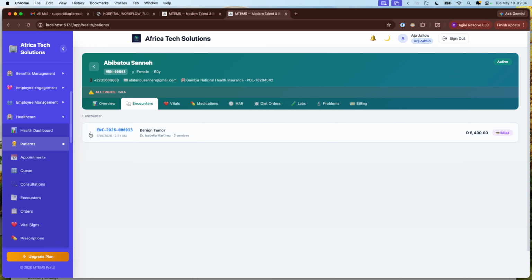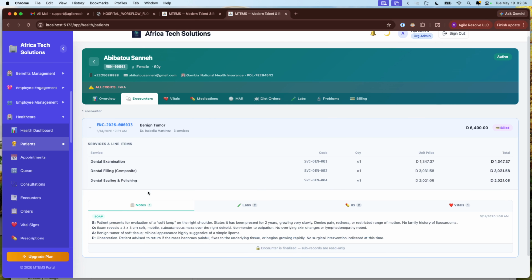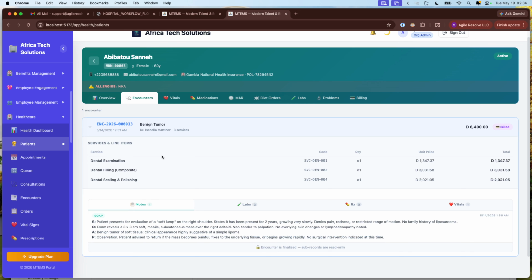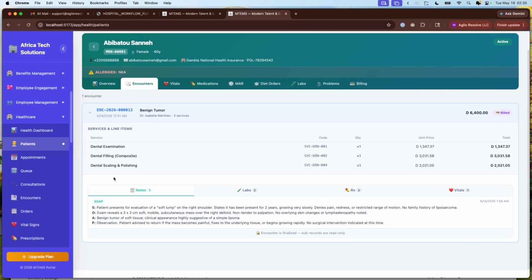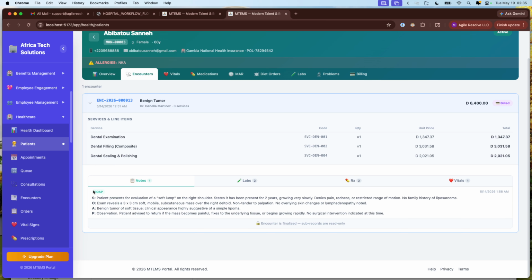For example, if you click to expand the encounter here, this would have come from the doctors, and the patient visiting with the doctor, and this is the encounter that happened. So for example here, we can see that this is a dental work, and then the notes using SOAP formatting.